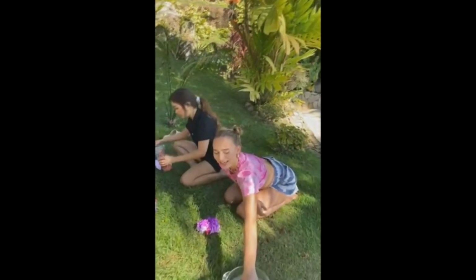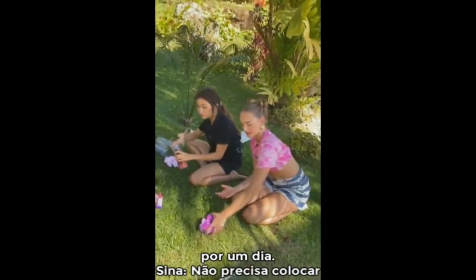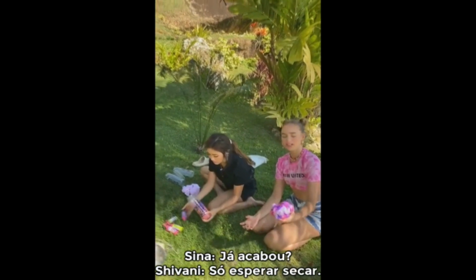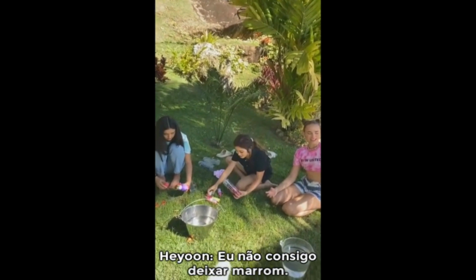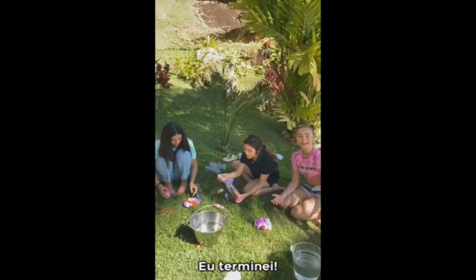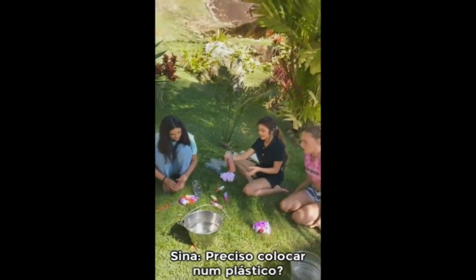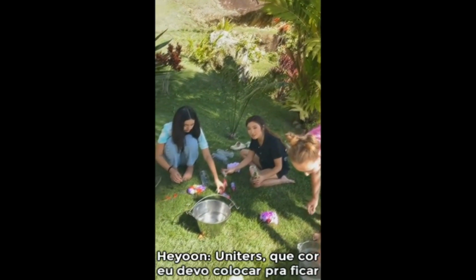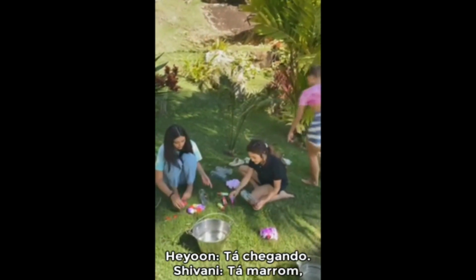And what now? We wait for a whole day. Don't you have to put it in water or something? No, it's already soaked. It's already done? Yeah, we just wait to dry it out. Oh my god, I can't get brown, guys. It's a disaster. I'm just mixing every color. I'm just gonna use white. Pink. Do I need to put it in plastic? Plastic. What color should I add to make it brown? Oh, it's brown. It's coming. It's brown. Okay.